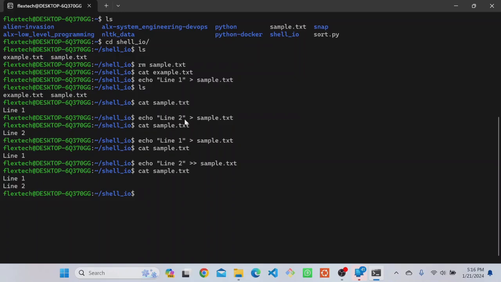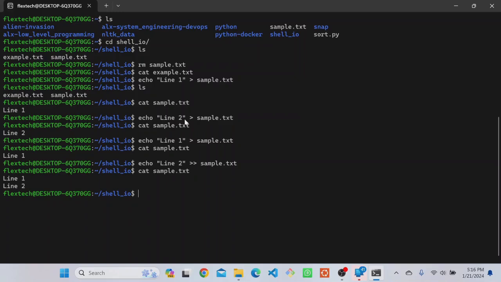So when you create a file the first time to insert something in it, you use just one. To append, it means you are inserting something into an already existing file that has content in it. So instead of overriding it, it does not override it. It starts from another line and appends it over there. So you use double of that character with the commands I have shown you so far.